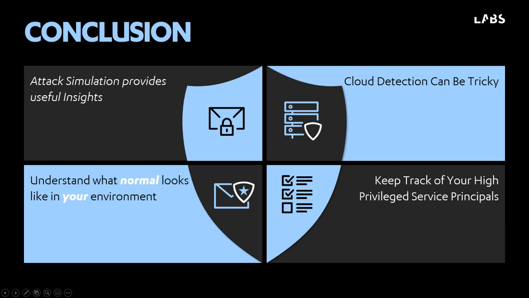Lastly, yeah, it's good to understand what normal looks like in your environment, since each environment will be performing different things. Using this sort of template of what normal looks like in your environment, you can look at deviations in how the service principal is being used, or any other aspect, to try to see if what's happening is malicious or not.